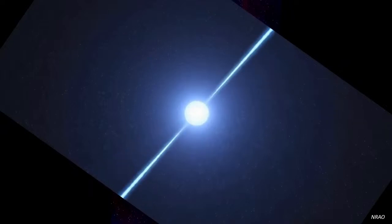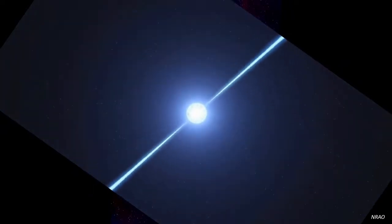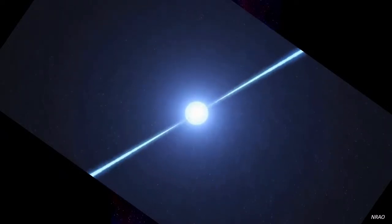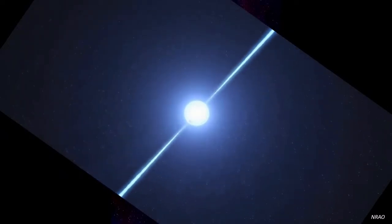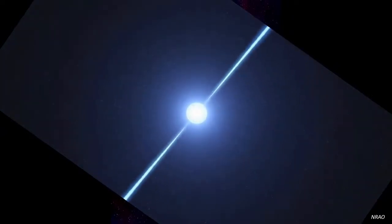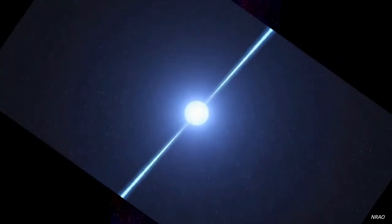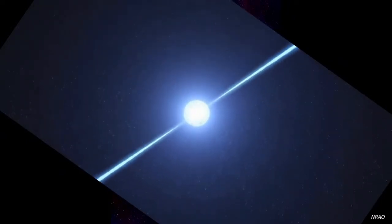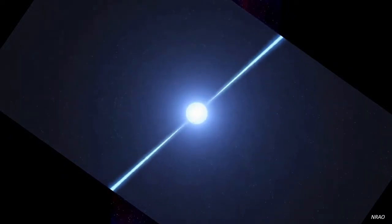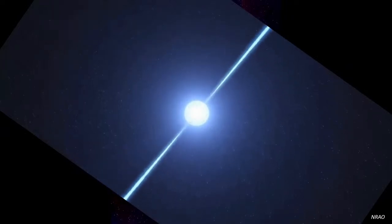If the Earth happens to intercept one of these jets, we see a flash. If it doesn't, we see nothing, meaning that there is almost certainly a huge number of neutron stars we never see. And the only way we can see pulsars is by their flashes. They're far too small, just a few miles across, to see even in the largest telescopes. The vast majority of neutron stars are pulsars, and most of them emit their beams in the form of radio light and are therefore known as radio pulsars, detectable with radio telescopes. However, this is not the whole story.